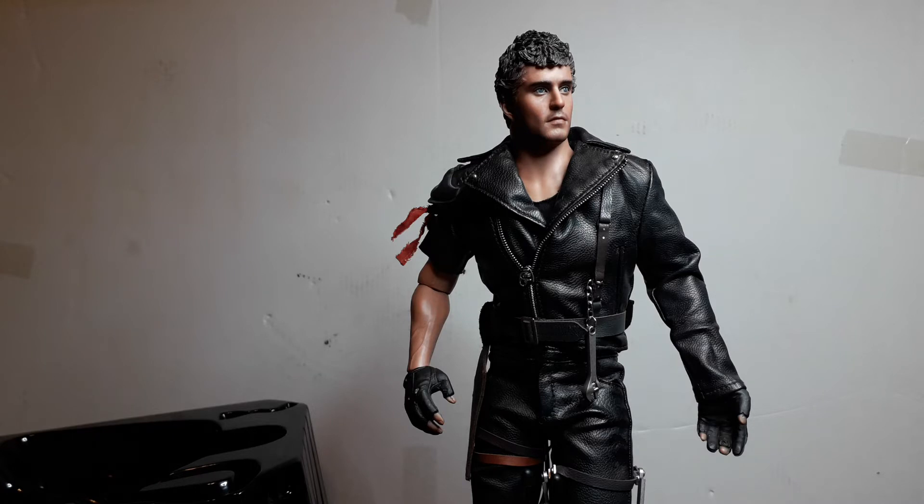Always wanted a Mad Max figure so I got it — then ran out of money. With Christmas everything started coming through with the old pre-orders at once. I said to Kit, look I can't afford it until the 23rd — he said no problem. I paid off the balance. I'll probably keep it because I do like the films — the first two at least. I haven't watched Part 3 in some time so I'm going to pick that up and watch it, where they went a bit more bouffant with the hair — Tina Turner and all that jazz.